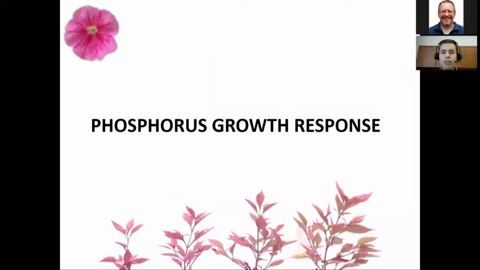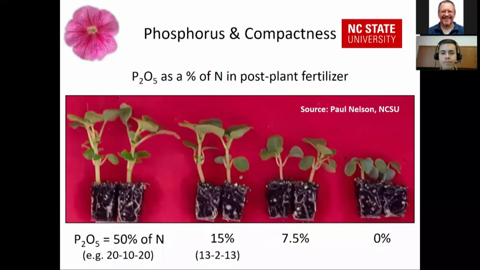So now let's talk a little bit about plant growth response to phosphorus. Dr. Paul Nelson here at NC State did some research in the past couple of decades looking at phosphate and phosphorus response in plug growth. And you can see here there's a couple of different plugs that were grown at different rates of phosphorus, ranging from a high rate on the left to a lower rate on the right. And you can see that with higher rates of phosphorus, you have a lot of internode stretch. And when you reduce your phosphorus rate, you get much shorter, more compact plants, which is, of course, a very beneficial trait for plug production.